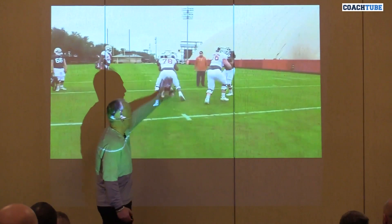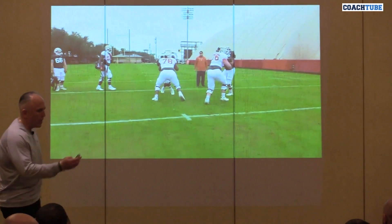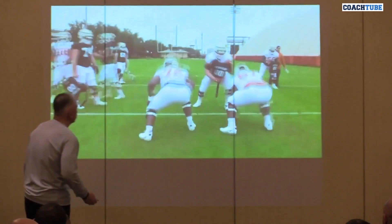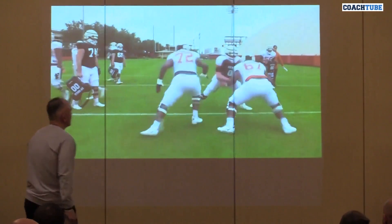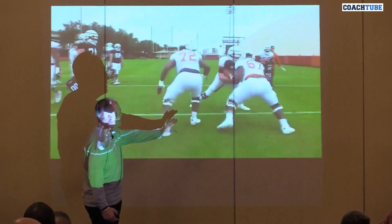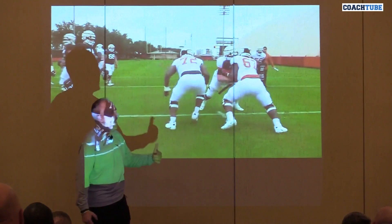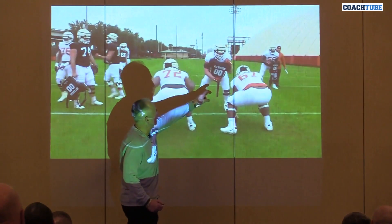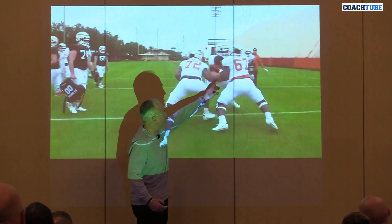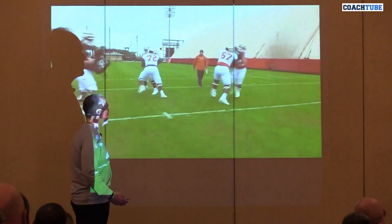When we block these linebackers, we are trying to bounce them over the top. I'll explain why a little further when we get to the actual plays. Here it is — two true freshmen right here. Left guard. Slow hands, right? This guy, two gaps to the double team. The first thing he makes contact with is his face. He's getting stood up, so we don't really get much of a lift. Pretty good job here by the tackle getting to the hip.